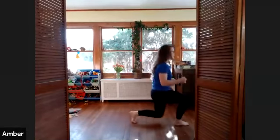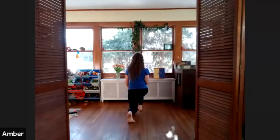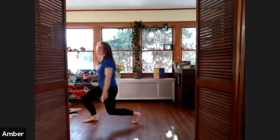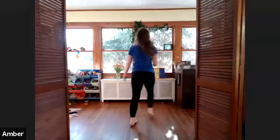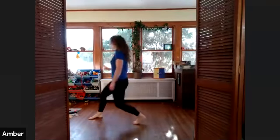Side. And we'll switch feet. Now your left foot goes forward. Rotate to the side. To the back. To the side. To the front. Everybody to the side, to the back, to the front. Oh, that was a side. No, I'm sorry. One more time round.